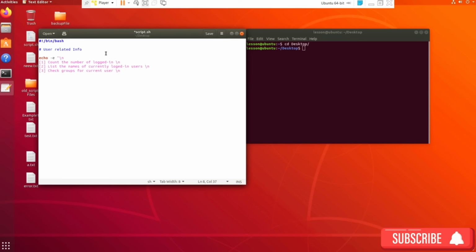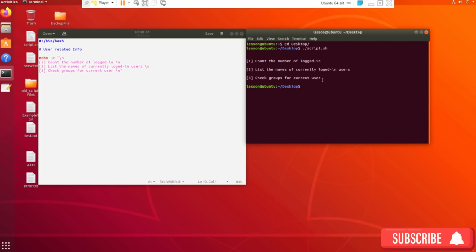Now, let's first see the output of our echo command, and we can observe it correctly. The next step is to ask the user to make their selection by taking an input. Here we will produce output according to the input given by the user with the case structure. If our user selects 1, information will be displayed on how many users have logged in total.